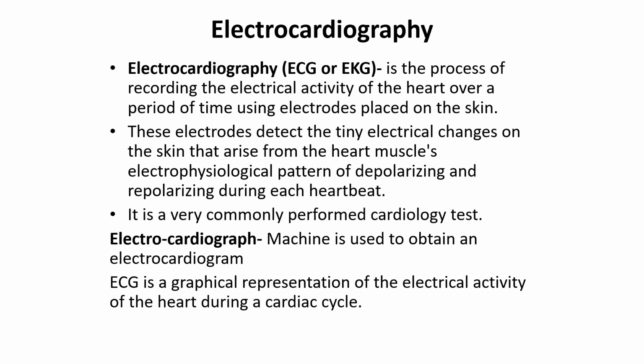Let's study electrocardiography, that is ECG. It is the process of recording the electrical activity of the heart over a period of time using electrodes placed on the skin. These electrodes detect tiny electrical changes on the skin that arise from the heart muscles, the electrophysiological pattern of depolarizing and repolarizing during each heartbeat. It is a very commonly performed cardiology test. The machine is called an electrocardiograph, used to obtain the electrocardiogram. So ECG is a graphical representation of the electrical activity of the heart during the cardiac cycle.